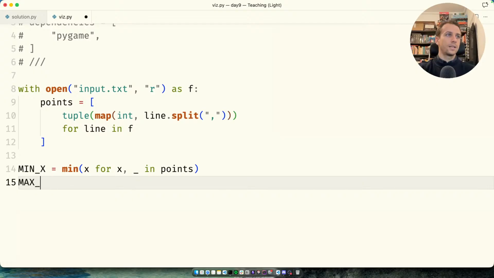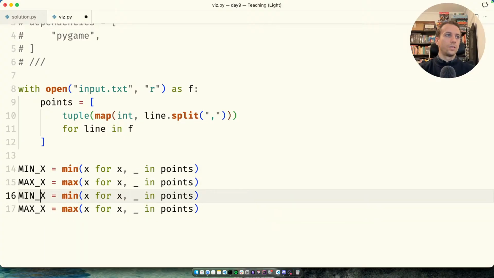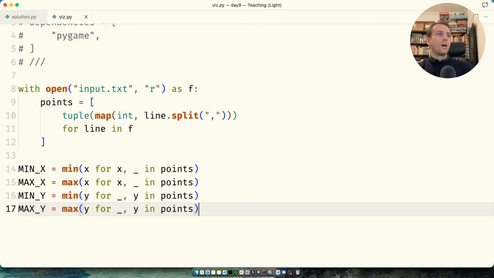And the max x is going to be max of x for x in points. And now I'll do the same thing for y. All right. So now I know how big the input is in terms of coordinates.